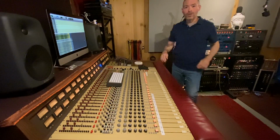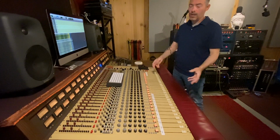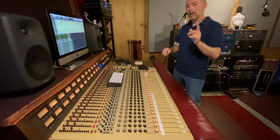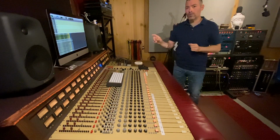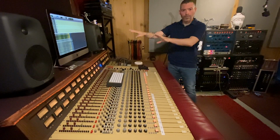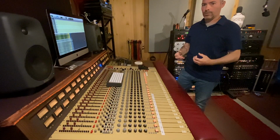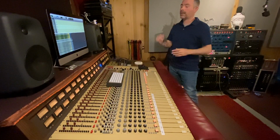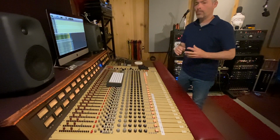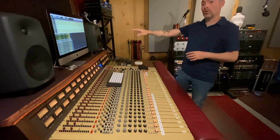All right, so now I'm going to do basically the same thing I did in the box, but I'm going to do it in real life on the console. I am going to go through and adjust levels and panning. Let me mention that the levels that I set in Pro Tools, I left where they were, because I don't want to be coming out of my converters hot either. I don't mind being at a low level. I could always boost and gain things up if I feel the volume is low. Most times I don't feel like the volume is low, okay? So I left the levels where they were in the box.